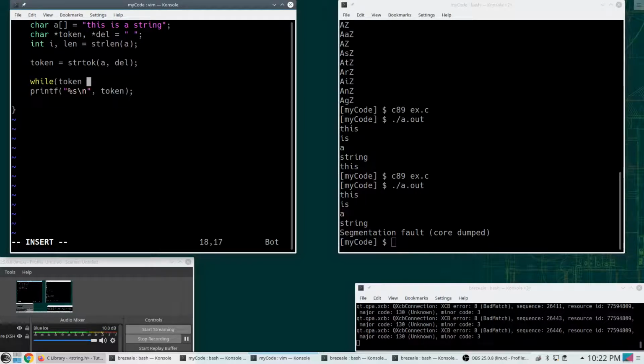While token not equal to NULL, I want to print the token. And I'm going to tokenize once out here because it could be it's an empty string. So there may not even be any tokens.